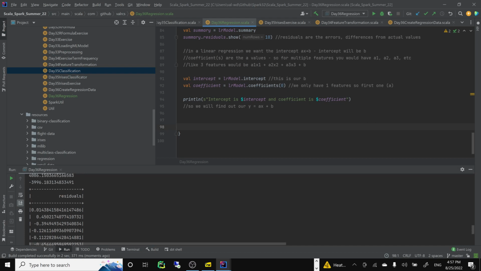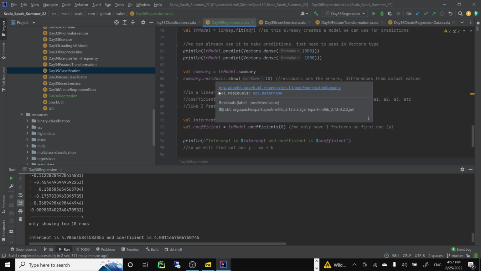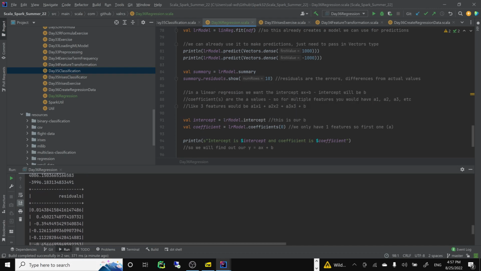Here you can see the residuals. So what are the residuals? Those are differences between the actual answer and what our model gave. So the question is, residuals, what type is it? Is it a column? It's a data frame actually, a single column data frame.